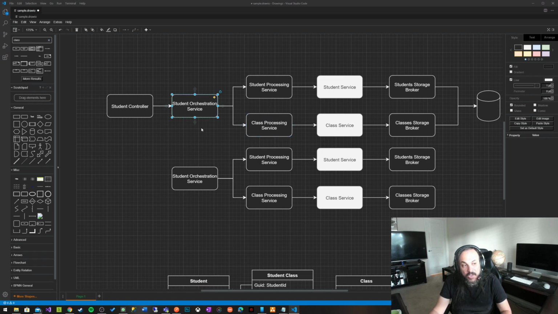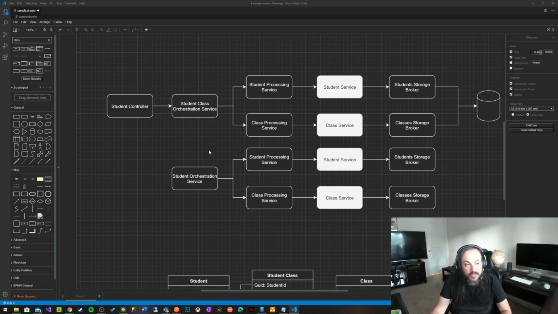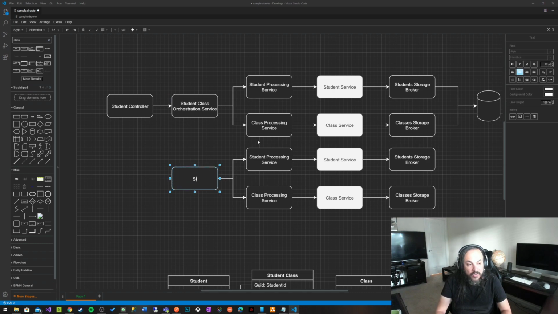But here, the case is a little bit different because this here is a student class orchestration service, but you will also need here, let's say, a student activities or subscriptions orchestration service. Let's say there are all these different orchestration services.